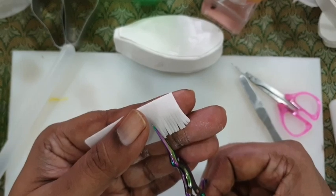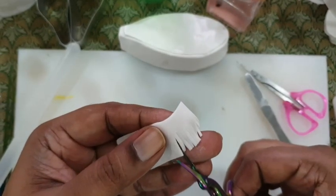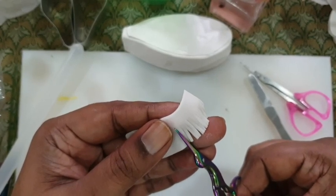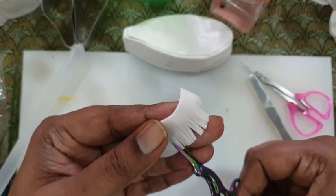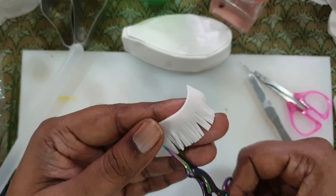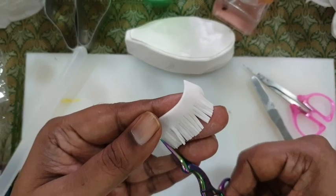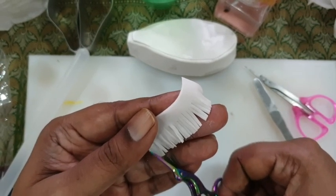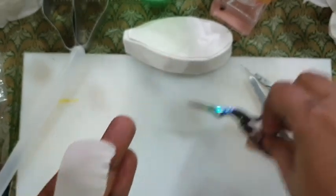See, this is optional, as I told you. If you guys don't want to do this, you can directly put on the cotton ready-made ones. Just snip it nicely, as thin as possible. The same level. Now see this, I've done this.